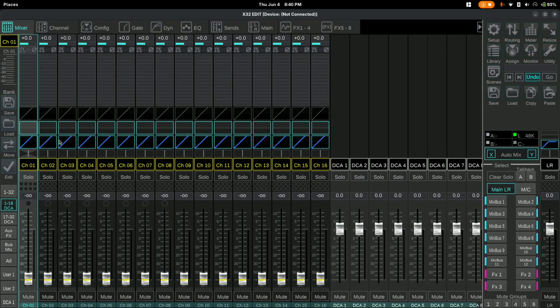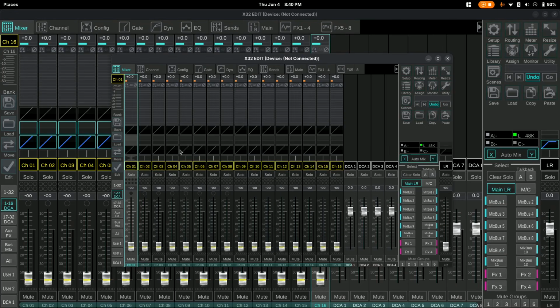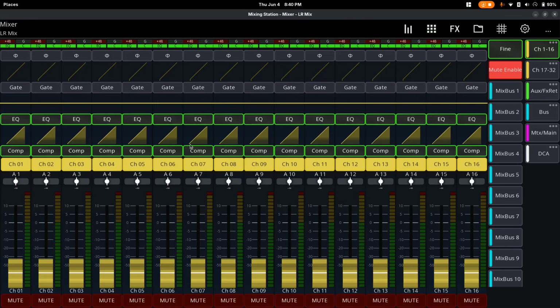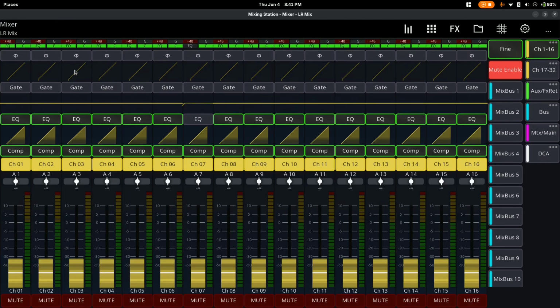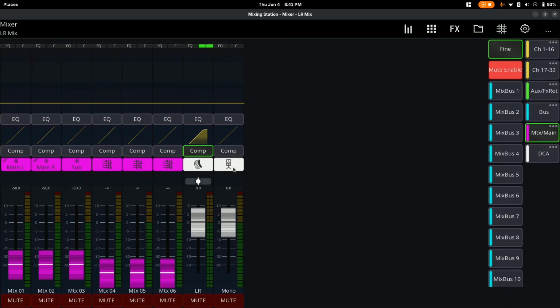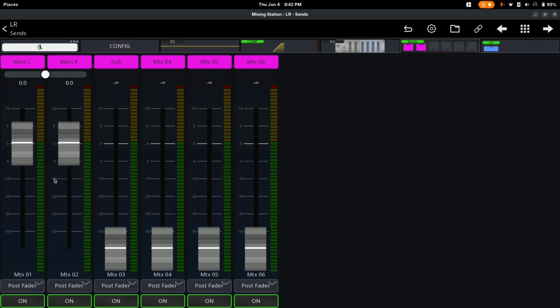So let me now walk you through the scene and what I did. First of all, the EQs and compressors are on. By default, they are all off. And I find it annoying every time to go and turn on the EQ when I'm in here. The gates, I have left them off because I don't always need gates, but I always need EQ and compression. Number 2, very important, my main mix never goes out directly to physical outputs. It always goes to a matrix first, and then the matrix goes to the physical output.